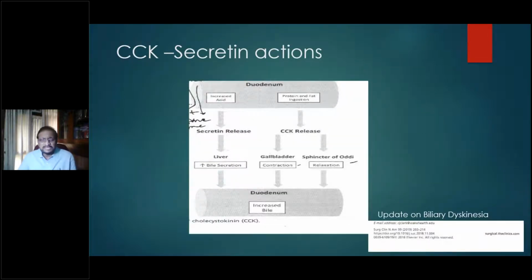So this is basically just depicting the cholecystokinin secretory actions. See, this is basically the duodenum, with increased acid, protein and fat ingestion. As soon as it's released into the duodenum, what happens? Secretin and CCK get released, from the S cells and I cells. This has an effect probably only on the liver, increasing bile secretion. So, increased bile secretion. And here what is happening? Gallbladder and sphincter of Oddi, contrasting effects. This contracts, this relaxes. As simple as that. So the duodenum ultimately ends up with what? An increased amount of bile coming into its fold.